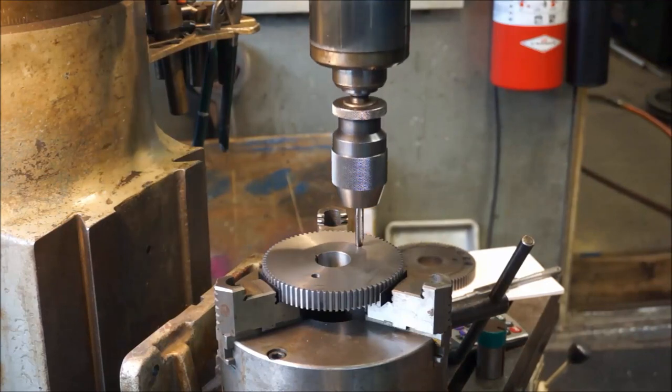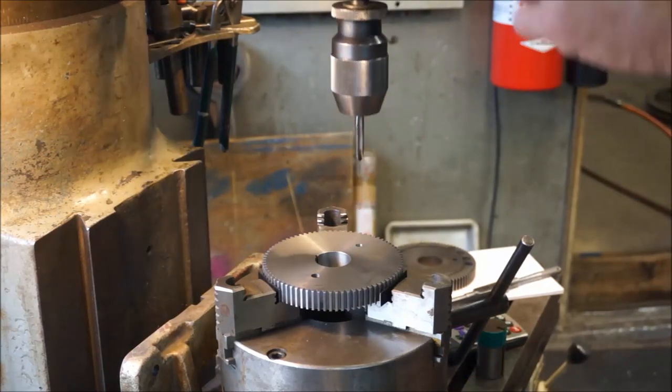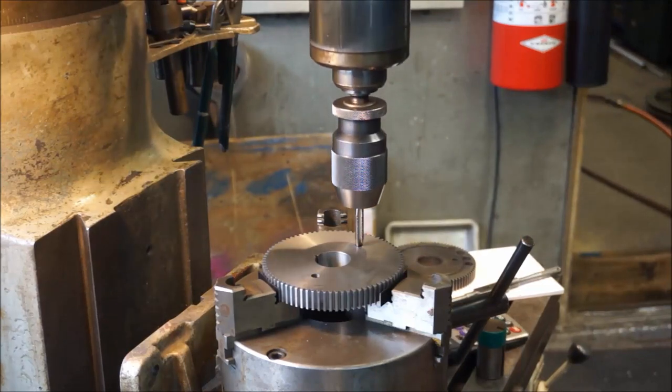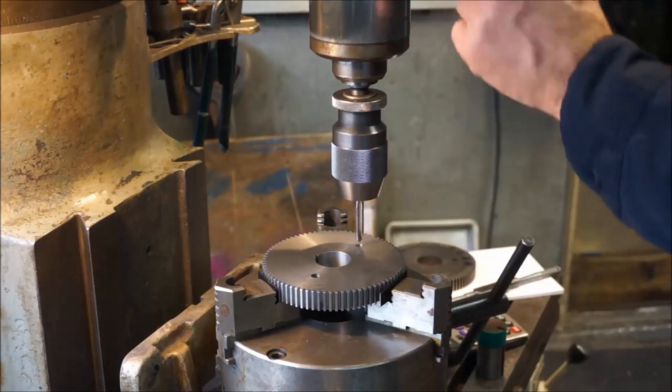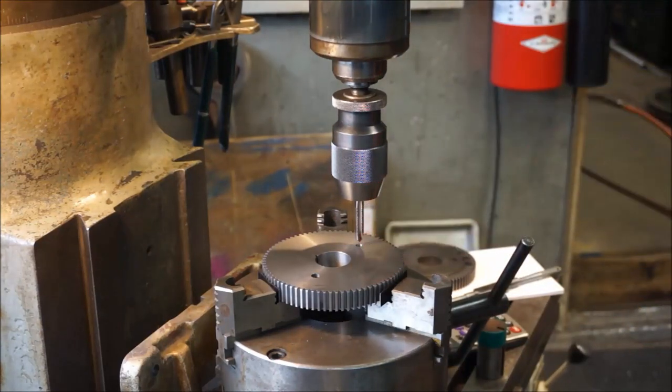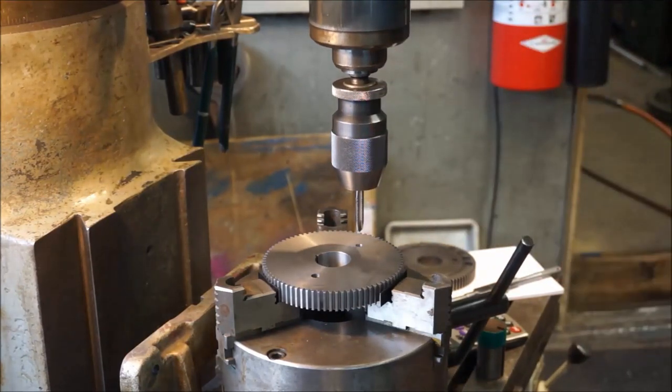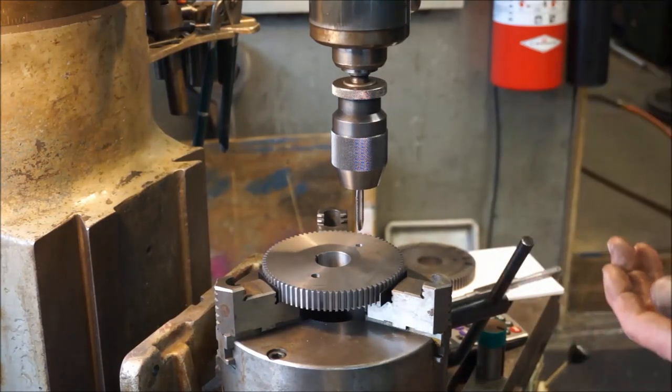Okay, now I'm going to tap this. Now I just tightened my tap into my Albright here, real snug. I make sure that I have enough travel. I have more than enough travel on my spindle to absorb that depth there. Alright, and I'm in line with that hole, so I'm not afraid of running my tap in there. And I tap like this quite often.